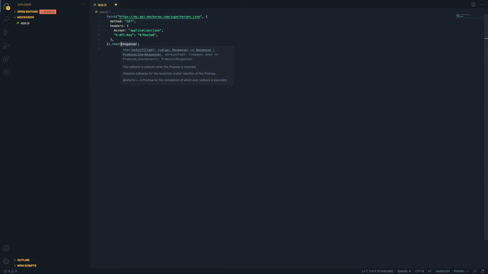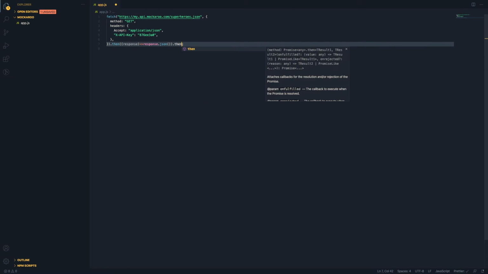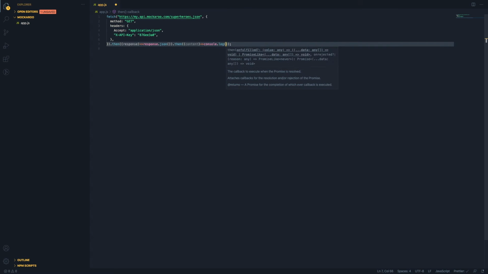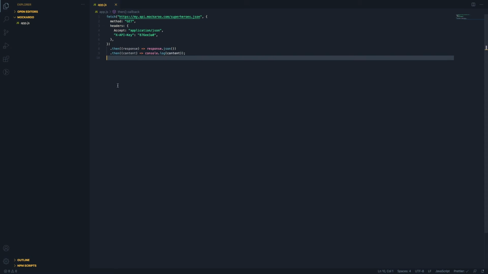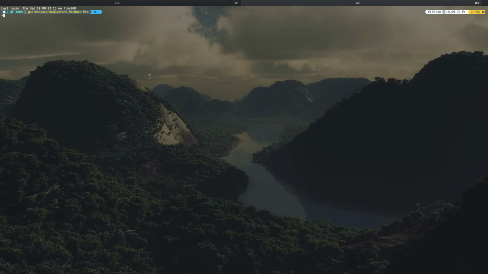Response. The response is in that thing. And then we have response.json, which is also a promise, and then we attach another then here where we get the content. And then here, I love writing JavaScript like this. I'm just saving it. Just awesome. If you don't have Prettier, just stop coding right now. And get it. Boom. Look at that. So cool. Okay, now I think it will work.